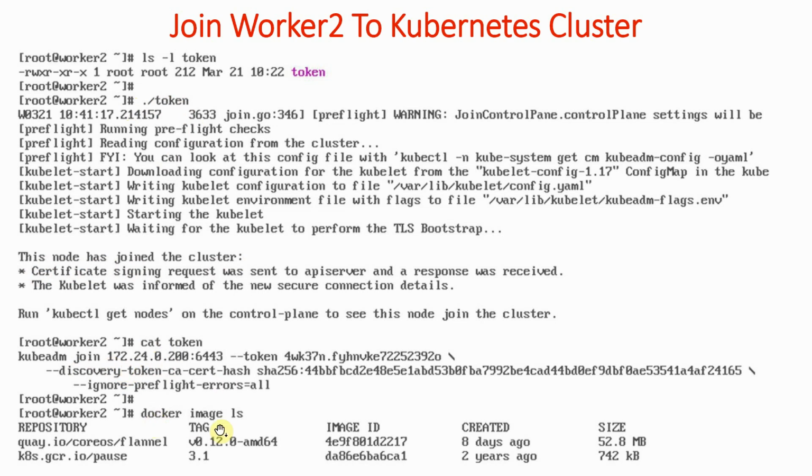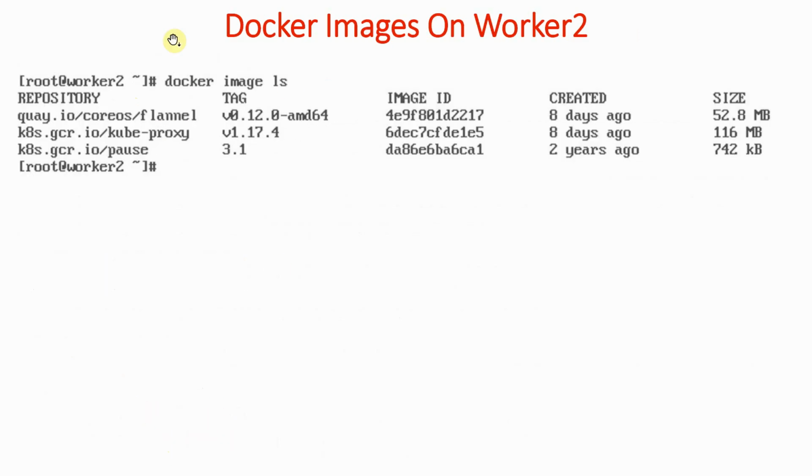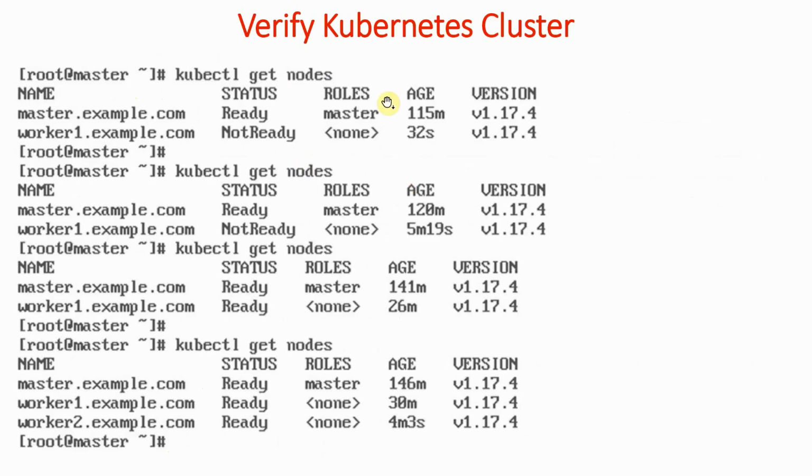Then docker image ls, it is going to pull the images, and with docker image ls you can check the images. Now verify whether the cluster is running or not. We will go to the master system. When we run kubectl get nodes, it says the first system is ready but the second system is not ready. It is going to take time. Again and again, after some time we run the command kubectl get nodes, again ready, not ready. Then when we run it again, it shows that now worker 1 is ready.